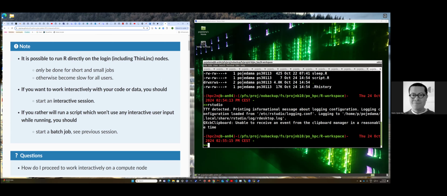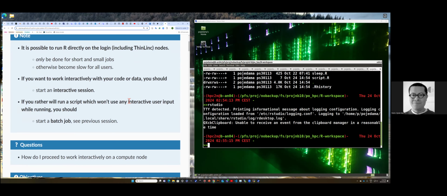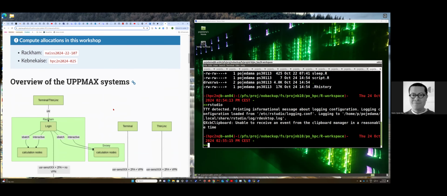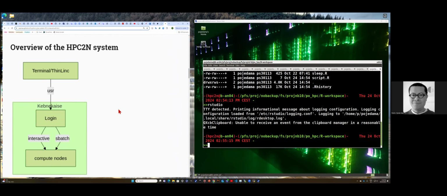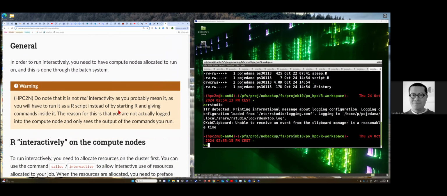Notice that here I am sitting on the login node in my ThinLinc terminal. But for heavier jobs, we need to submit the job to the queue. And there are other ways to do some more interactive work with our cluster.